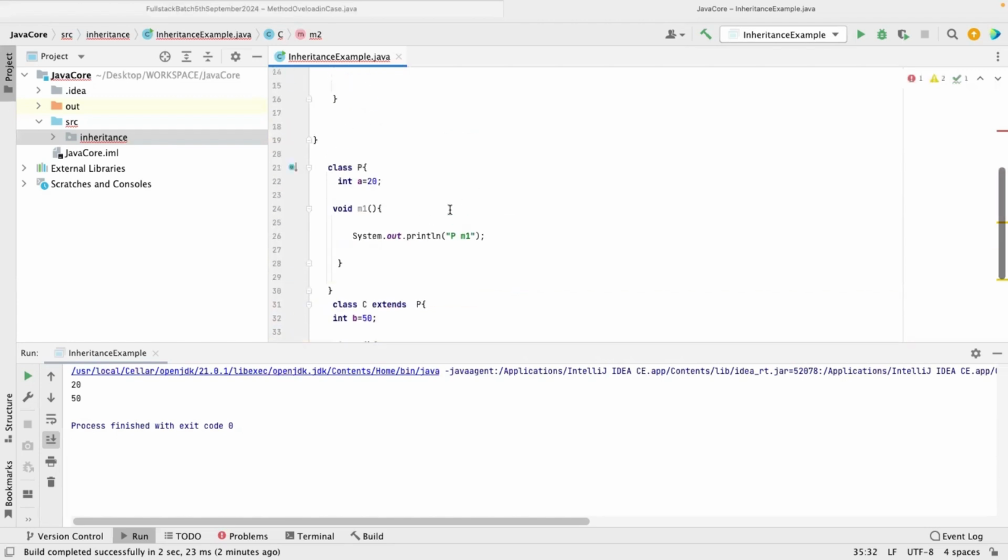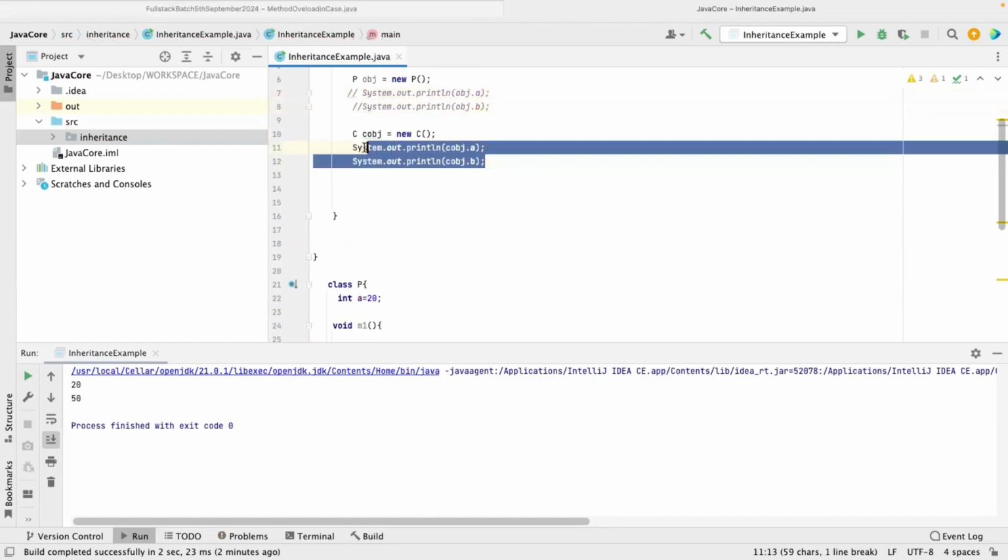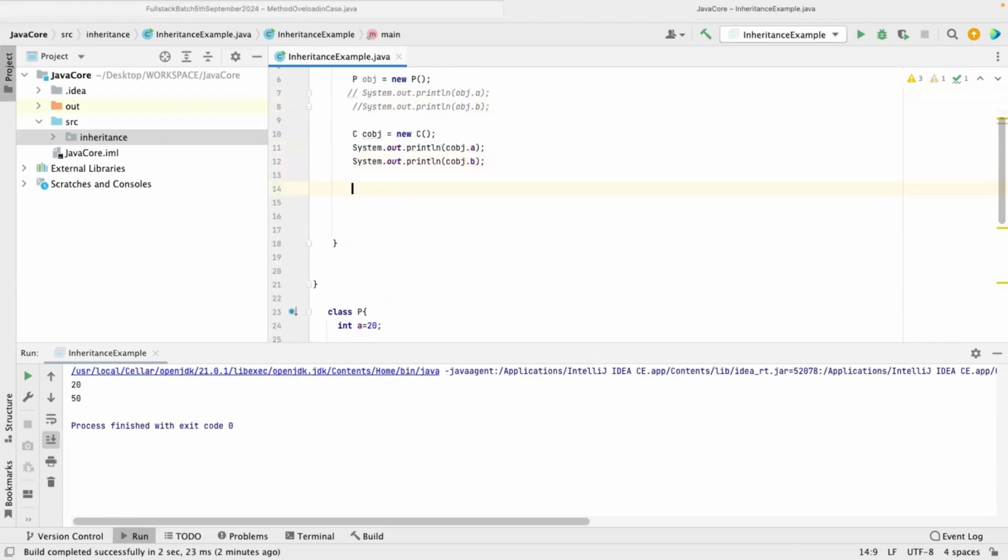Now I will try to access those behaviors or methods also. Let me put a comment here. Let me copy this one. This is a child object, right?